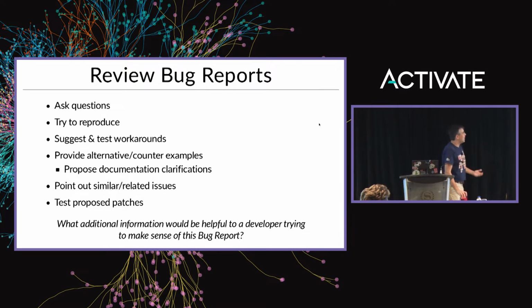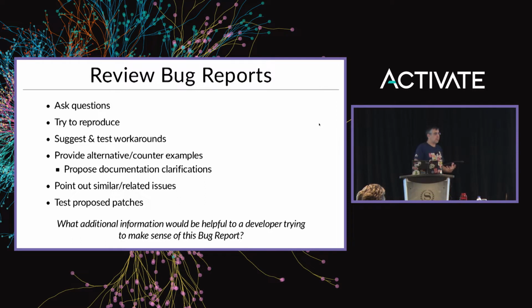So when a bug report comes in, a way to contribute, even if you don't know anything about the code underneath, is to ask questions about it, right? Try to reproduce it. If somebody says the highlighter doesn't work with Arabic text, you can ask questions like, what exactly did you try? What does your schema look like? What do your configs look like? What was the request? Can you give me some sample data?